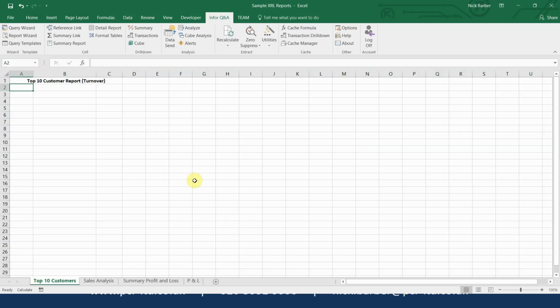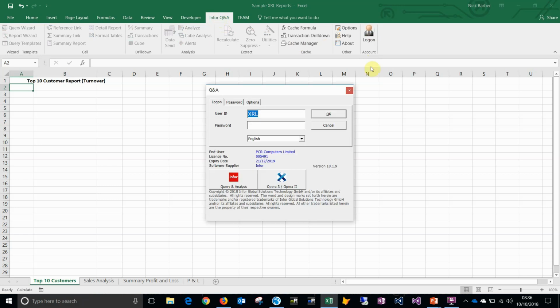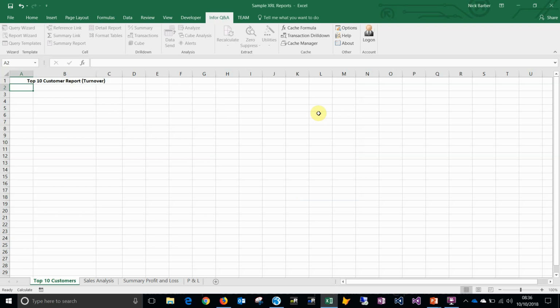Okay, so without further ado, I am going to open up Excel, and the first thing I'm going to bring to your attention is that the XRL reporting tool is an add-in that's provided in Excel, and because we're connecting Excel to our Opera data, sometimes some parts of the Opera data you don't want to make accessible to all employees and all users of XRL. So the first thing you need to do is actually log on. Now this user ID that I'm using here maps to a Pegasus Opera user ID, and all of the security is mapped across into XRL.